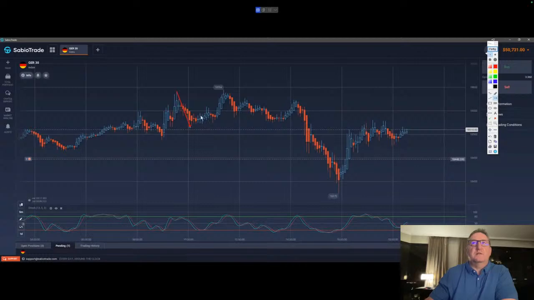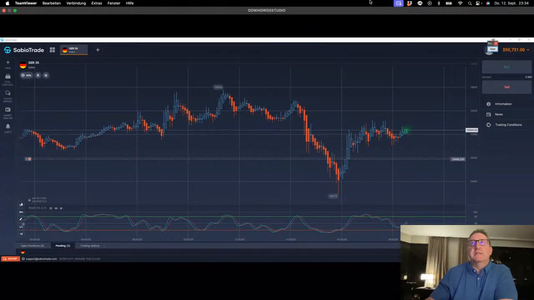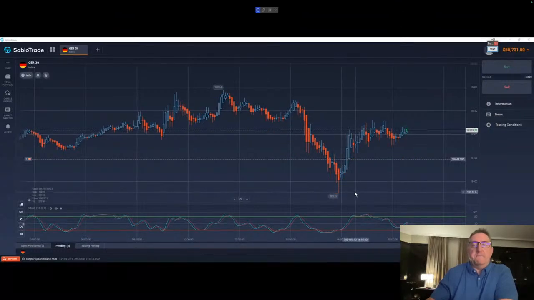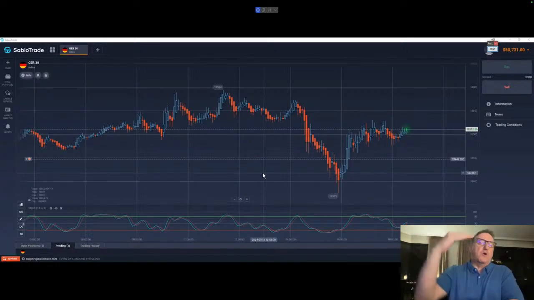The first one. And here we're going there. And there we are on the correction. So there I have my stop order. Basically, I don't need any indicator for my own trading. But this is how you can use this indicator for your own trading. So at best, as I mentioned, wait until the stochastic indicator is in an overbought or oversold status. Yeah, and next, wait for a divergence.